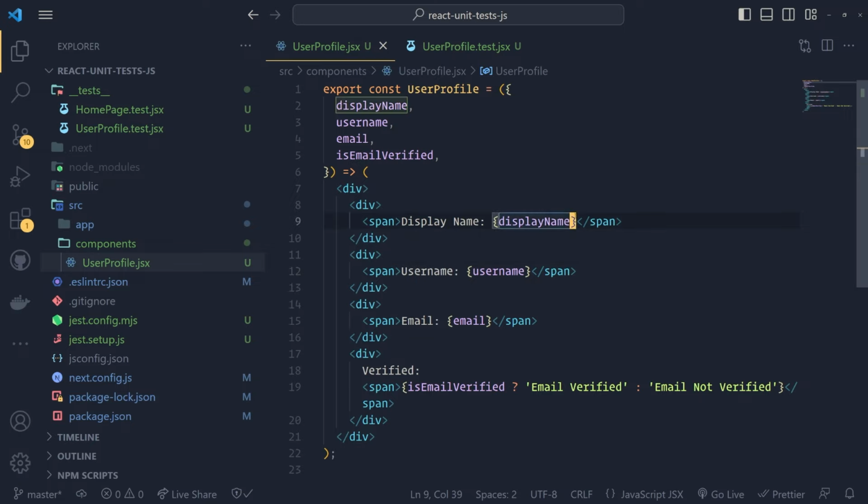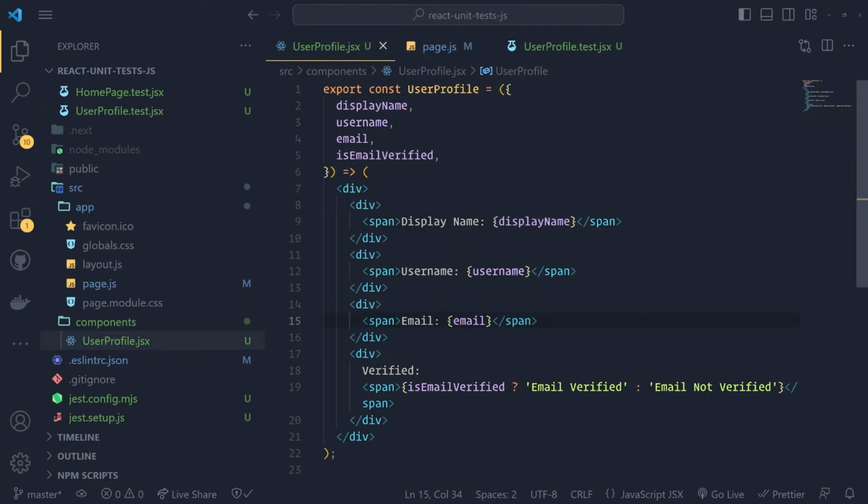So let's say, for example, maybe I might want to cut off some text if the length of the text is too long. So oftentimes you might have something like a username or a display name that could be too long to display in the document without it breaking the user interface. So what I could do is this.